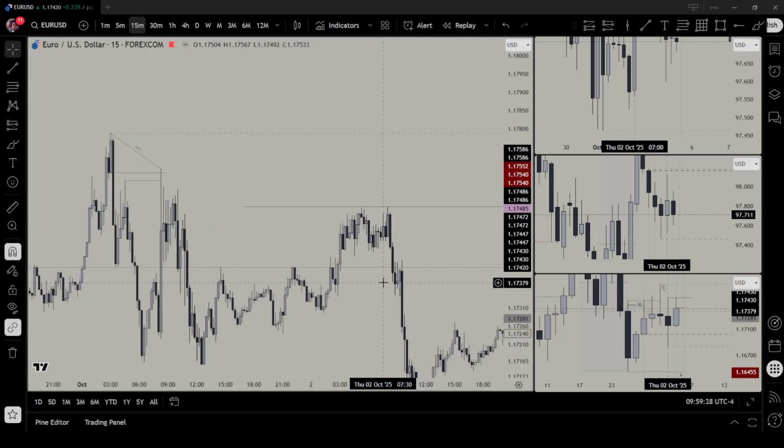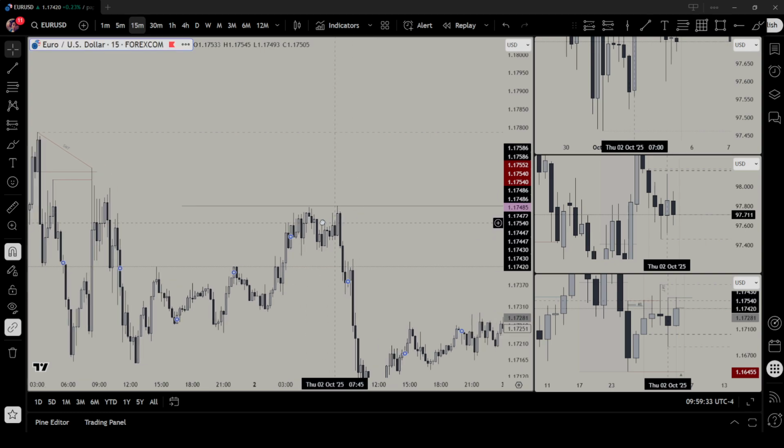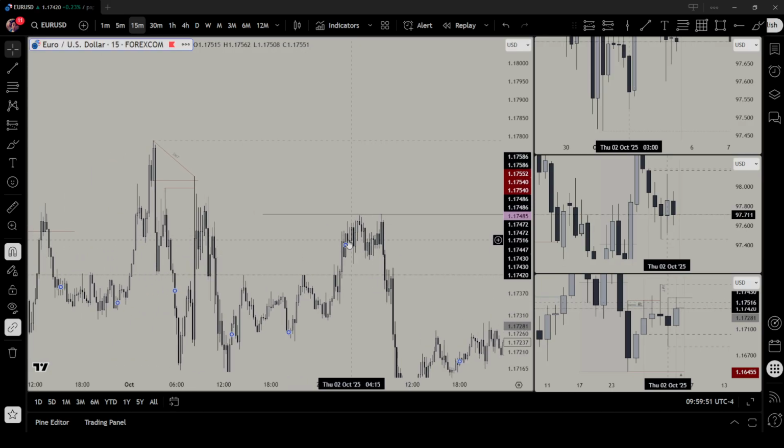Now, this is not an M shape. This is the multiple taps. As you can see, it ranged. So you would have had your entry model somewhere around here, but it would not have worked out. The reason why it did not work out, if you had shorted anywhere around here, was because you would have been stopped out. Why? How is it a multiple tap, like a ranging reaction or a multiple tap reaction? We had a key level right over here, right? So we had multiple taps of reaction.